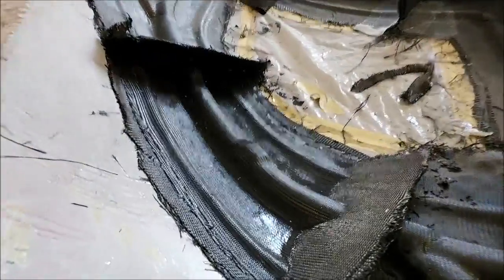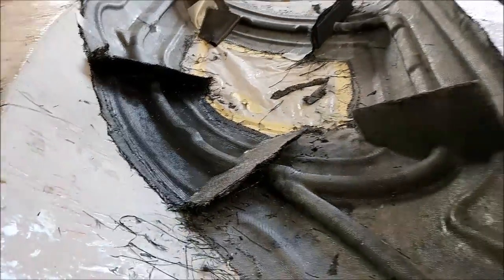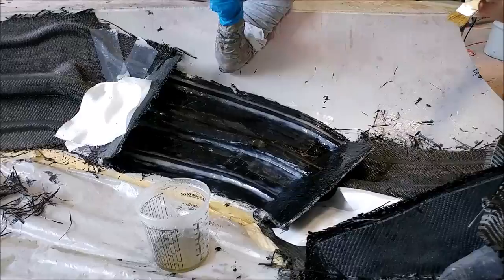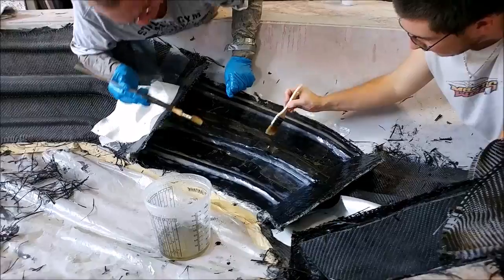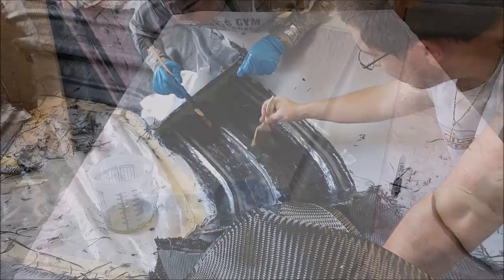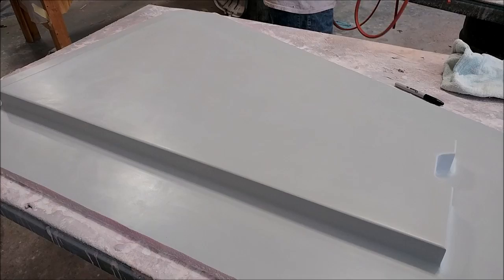Here's the right hand door frame mold - the last piece all completed, so job done on that. Super happy about finishing that one. All that was left was this last piece on the left hand side frame, so the guys started that yesterday, and when Roberto and Chris came in in the afternoon they worked on finishing it. I didn't get any video but it was actually finished last night.